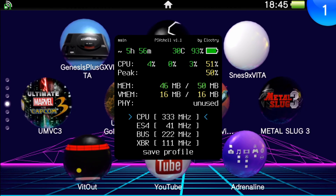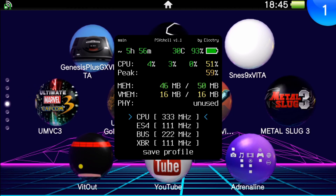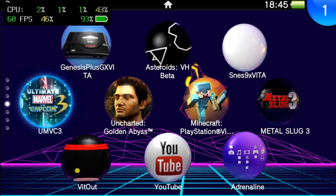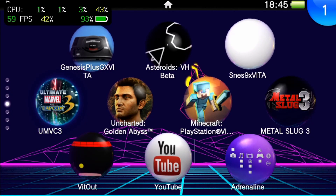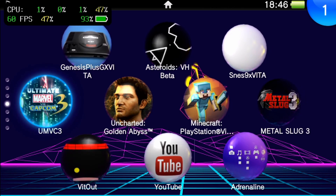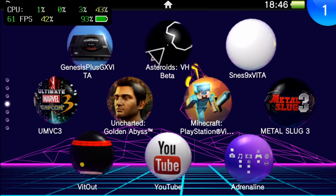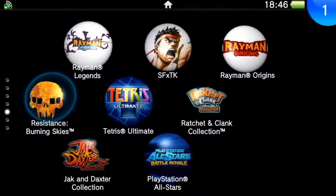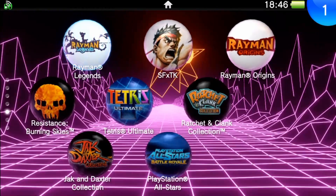I highly recommend taking it easy on the overclocking, but it's a great plugin to always have. Not only do we have the main menu, but we can also change it to different styles. It is a little tricky to get the modes to change since you're using d-pad up and down along with the select button — you almost have to time it perfectly. We have a smaller interface in the upper corner, perfect for testing a game, and another mode showing just the frames per second at the top.